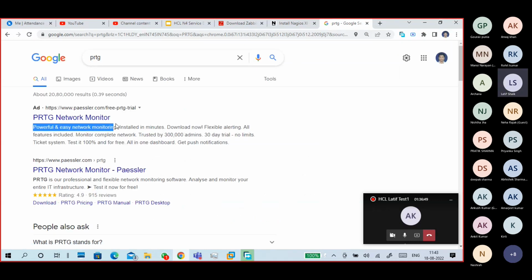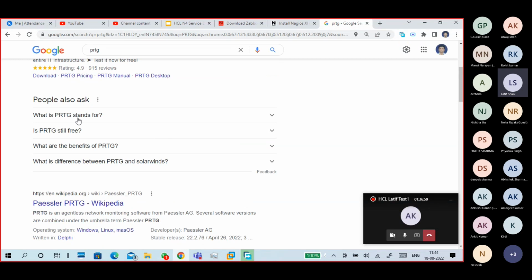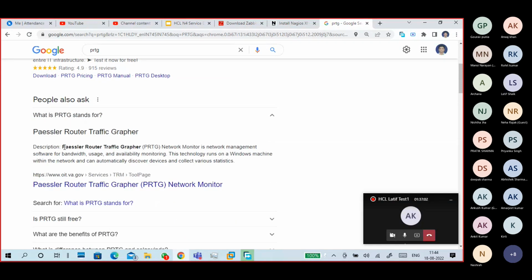It's a powerful, easy network monitoring tool. So you can get it. What does PRTG stand for? This is Paessler Router Traffic Grapher.